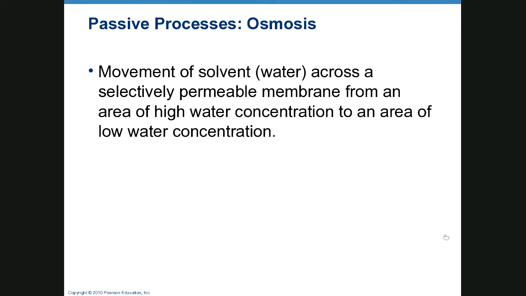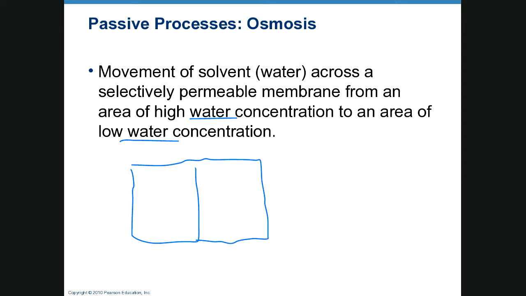Now, osmosis is the movement of water across a selectively permeable membrane from an area of high water concentration, that's water concentration, to an area of low water concentration. So, as you have a cell here, and this is outside the cell. That might be the bloodstream. You're going to have little channels through here, and I'm not very good at drawing with this thing, but little pores. In the cell, if you have large chunks, they're trapped inside.